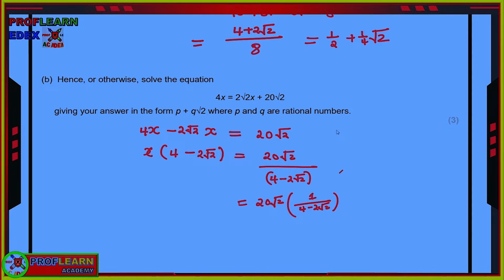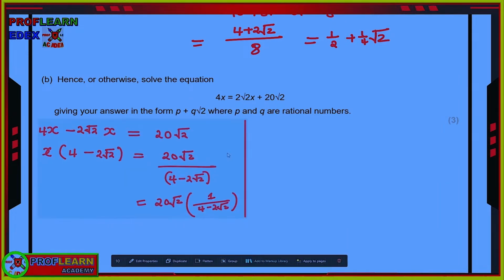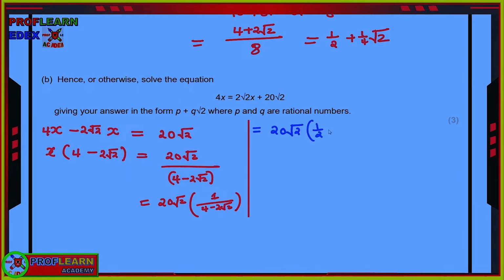So we are going to replace this part that is in bracket in part B with whatever we got in part A, and this is going to translate to, if we open the bracket, our expression reducing to this. Remember, we were told to give your answer in the form p plus q root 2, and you can see our p is 10 and our q is also 10 there.